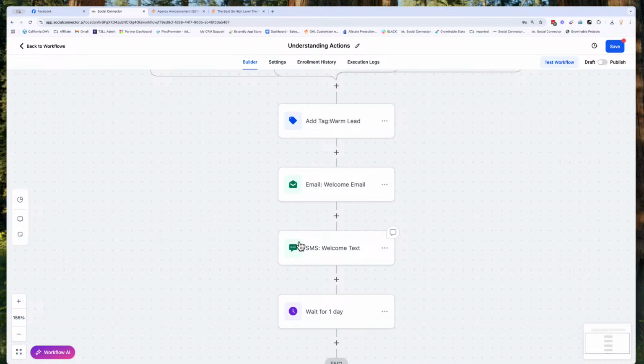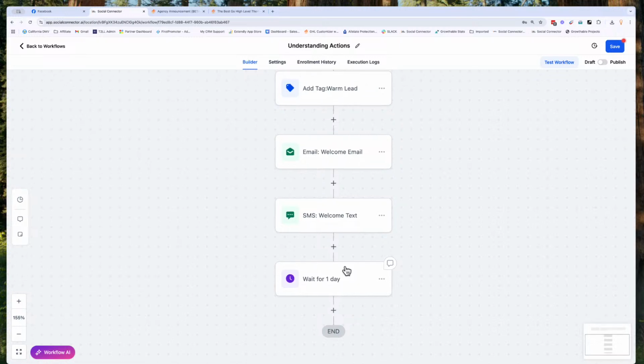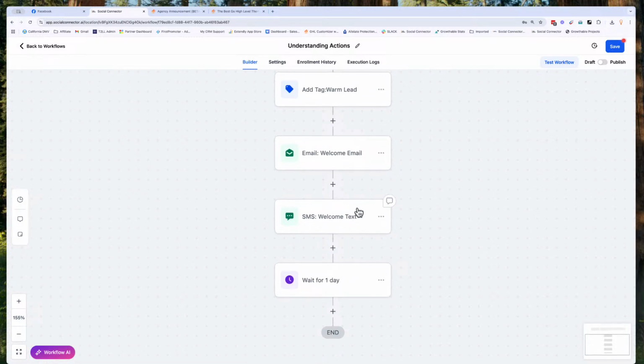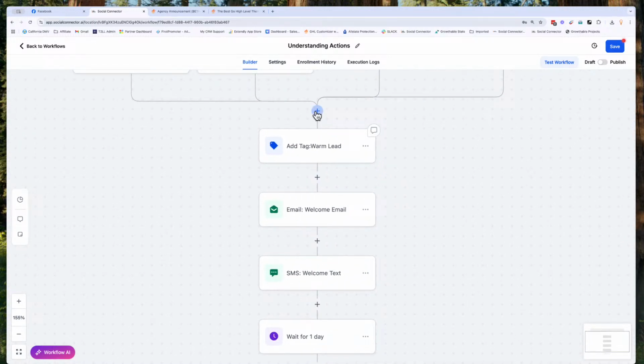So these are our 4 most common types, or most commonly used. We send text messages, we send emails, we tag people for organization, and we use the most basic wait delays. There are so many other things you can do with actions, and we're going to show you that in the future trainings where we're going to actually start to build out some very common workflows. But we want to start by just giving you the understanding of how do I add one? How do I delete one? How do I change one? Notice I said delete. That's going to be my final thing to show you, how to move, how to copy, and how to delete actions.